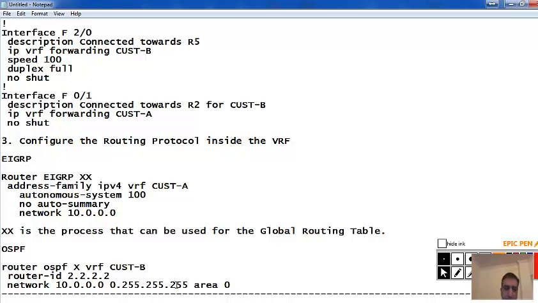Alright, this is a simple VRF Lite configuration. You can see over here the main things that I wanted you guys to see is how do you segregate a router into virtual routing tables, then how do you assign interfaces to those routing tables. The interface is very important because the interfaces define what routes go into that particular VRF, and then how to run different types of routing protocols. I showed you the two common ones, EIGRP and OSPF, inside that VRF.